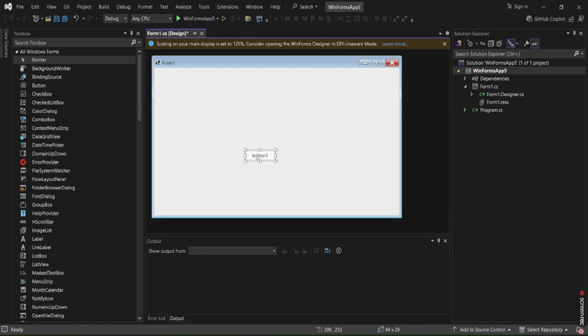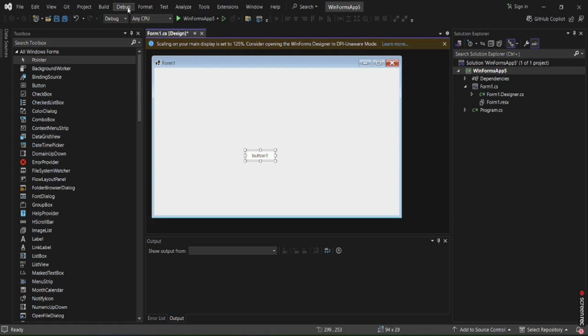But by default, whenever I create different forms and debug the whole project, it will just compile and run the first form. It will not go to the second form. I'll show you how. We create this Form1, and then we create another form.